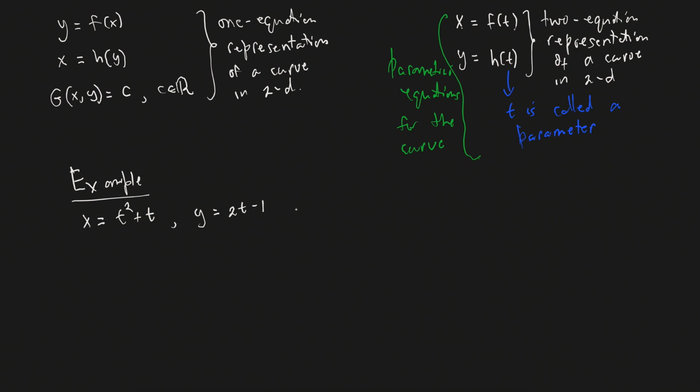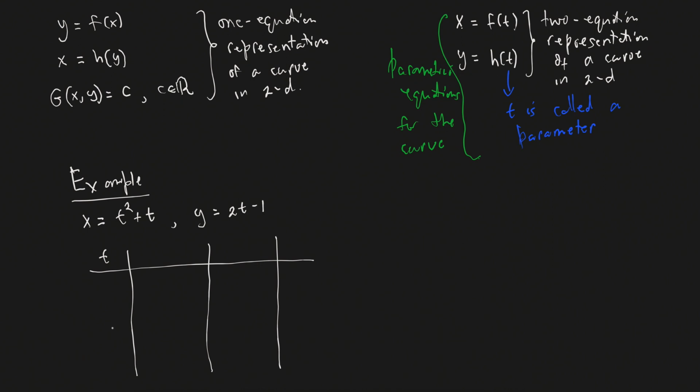So I'm going to start with a table. Let's just make a table. And I'm going to randomly choose some values for t and put those values there. I don't know what it is about the number 5, but typically when you're plotting curves that aren't linear graphs, if you get 5 or 6 points, and if you choose them wisely, you tend to get a pretty good picture of what the curve is.